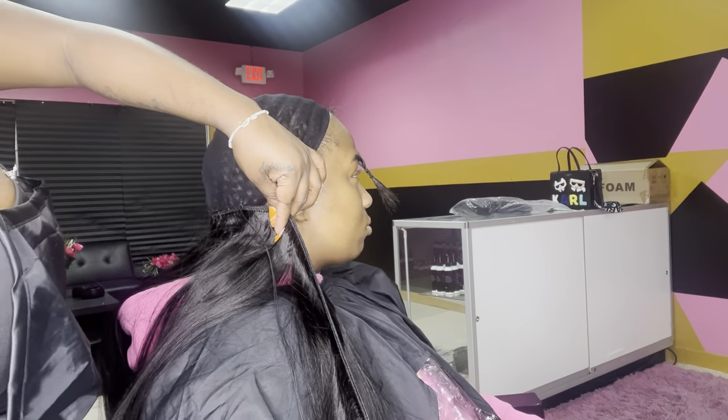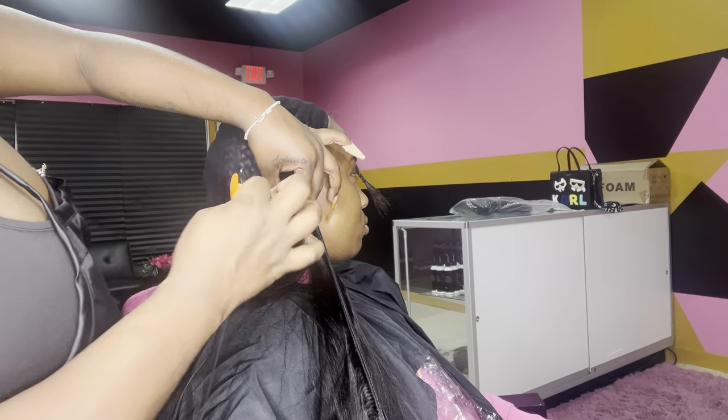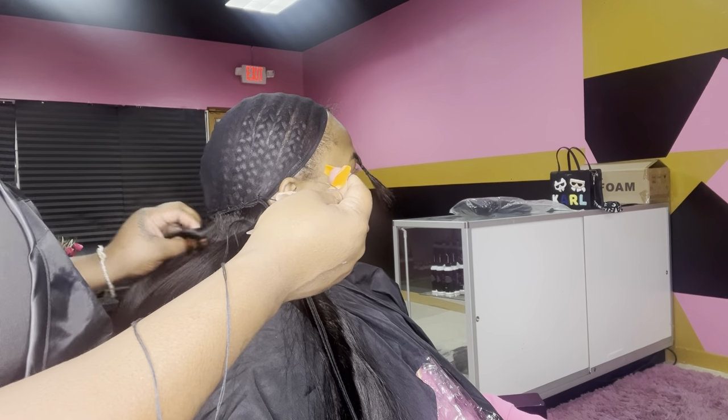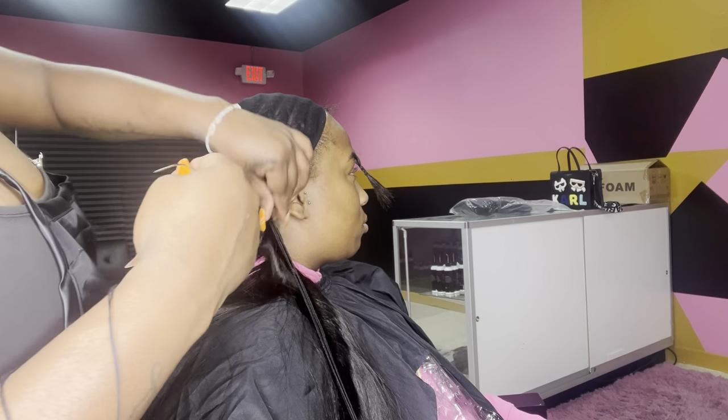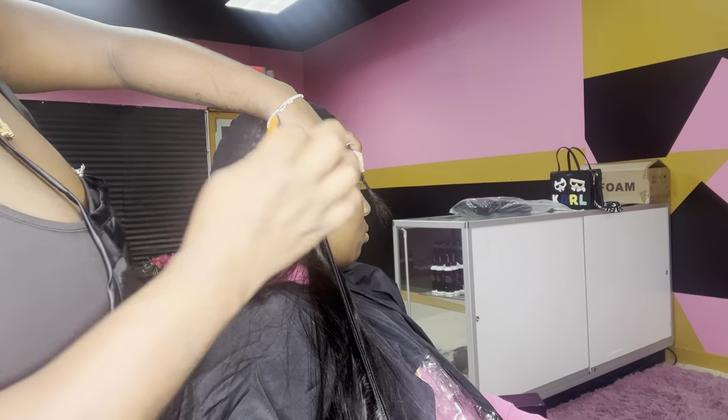So I do apologize in advance if you're not getting the best angles, but I felt like the most important part was actually how I do the sewing, and I will switch the angle once we get to the leave out part so you guys can see how I get it to blend and everything like that. But this part here is basically repetition.